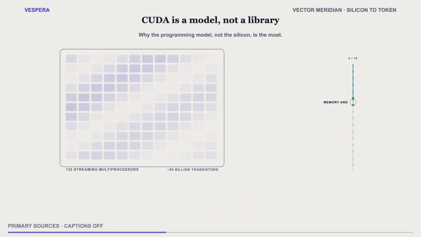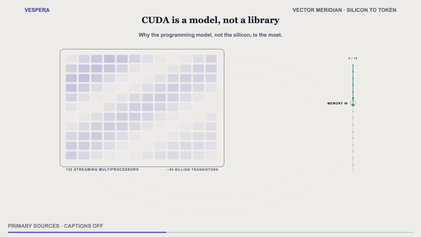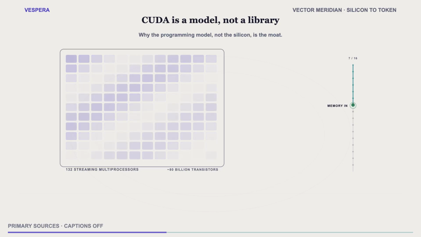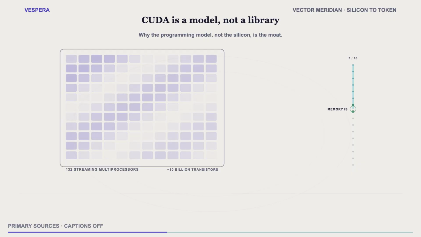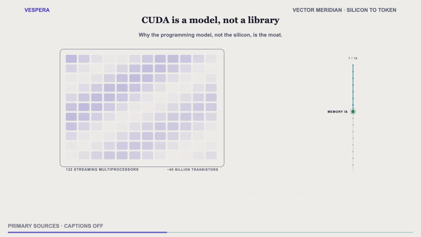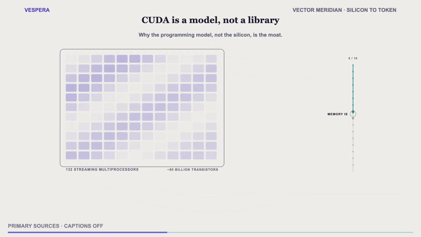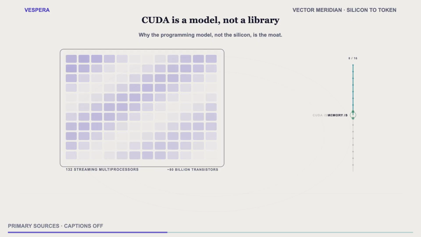There's roughly 2 decades of accumulated work sitting on top of this model. Libraries, compilers, profilers, and above all, the tacit knowledge of a very large number of engineers who know what makes a kernel slow. A competitor does not have to match the hardware. It has to match the hardware plus cuBLAS, plus cuDNN, plus every framework's fast path. Plus the fact that when something is slow at 3 in the morning, somebody has already posted about it. That is a far harder target than transistors, and it is why several superb chips have been built by well-funded teams and have not displaced anything.